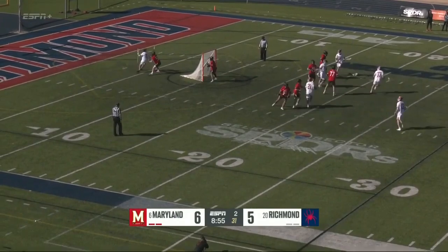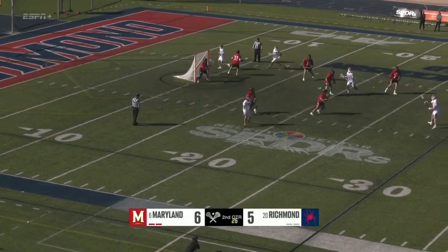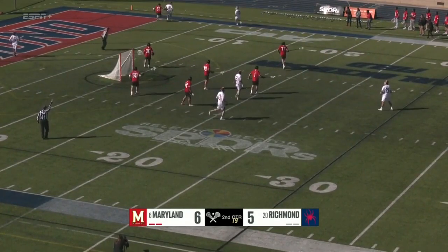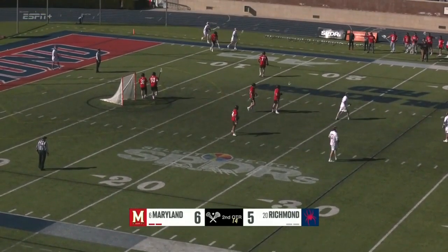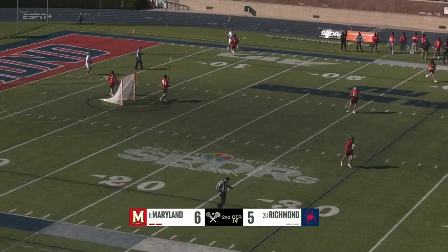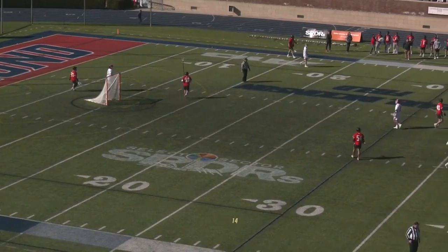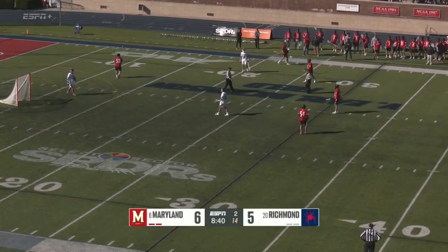O'Neal. Marked by Canfield. Trying to shake free. Alpaw got in tight. That one knocked away. Graham trying to chase that down on the sideline. Shot clock's at 14. But possession's going to go to Maryland. I thought it was going to go to Richmond for a moment there. It's funny, just the appearances. Referee standing right in the middle of the Maryland bench. Seemed like he changed that call from Richmond to Maryland.